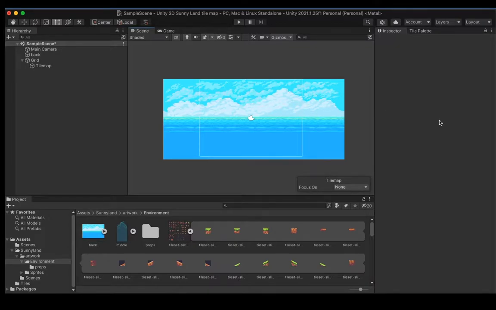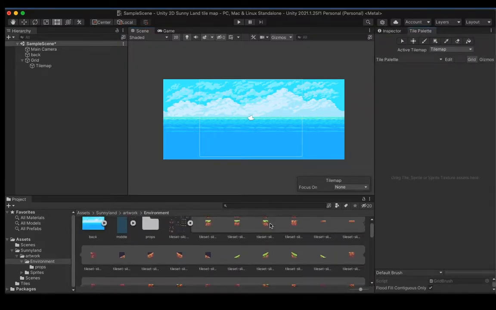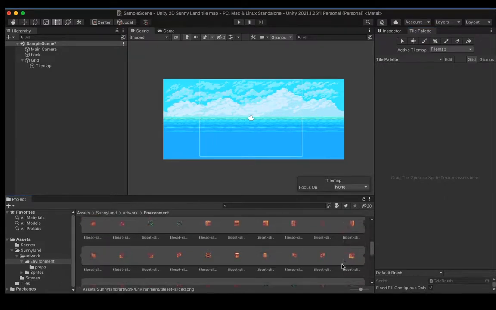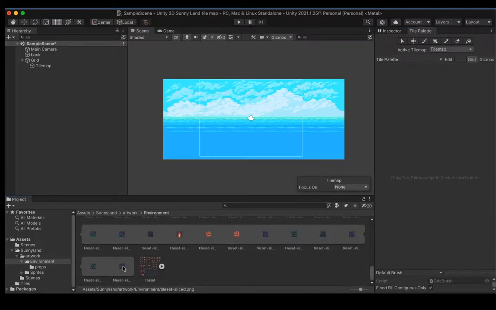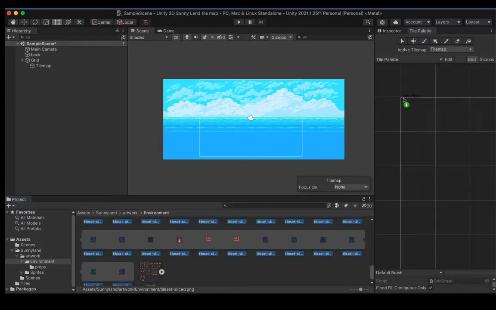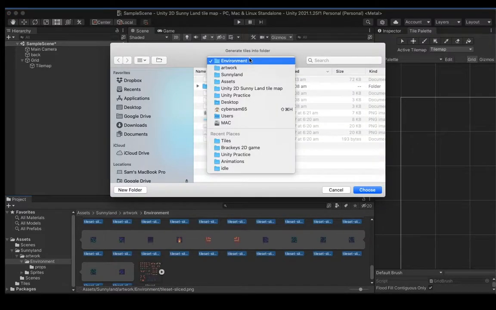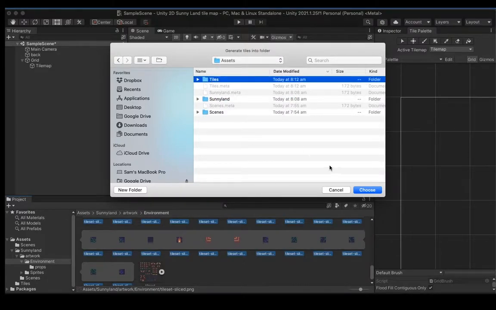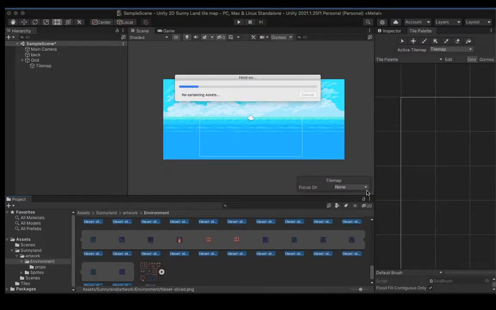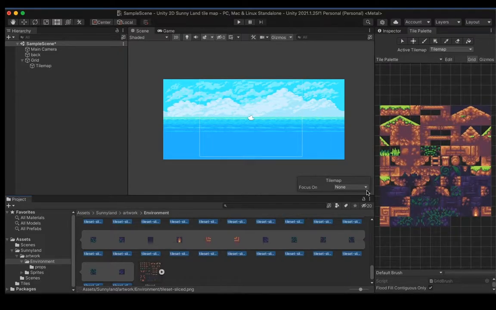All right, so in the tile palette, I'm going to take all of these objects here, which I've already set up the folder for. I'm going to click the first one, and shift click the last one, and pull them all across. It will take that tile set and create for us a tile map, but I need to find that folder that I used before, the tiles one, and choose that. What you'll see now is it pulling out all those tiles from the tile set and creating this individually mapped tile map, and there they all are. Beautiful.